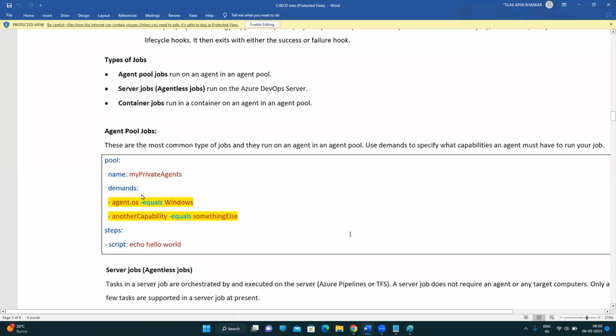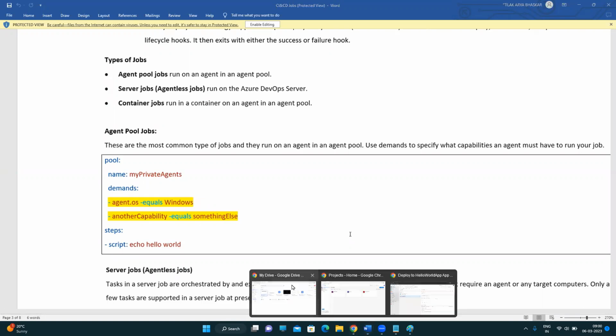Then based on the demands we have seen in the previous session, you can define your rules. Once you define your rules, if the demand matches in your pool, only on those agents you go and deploy your artifacts.